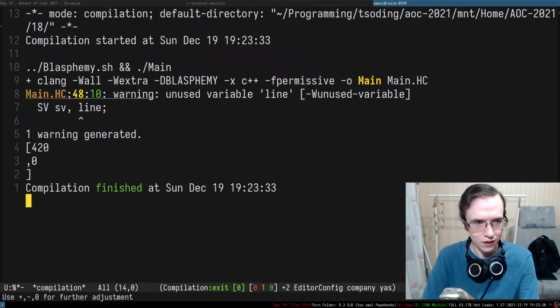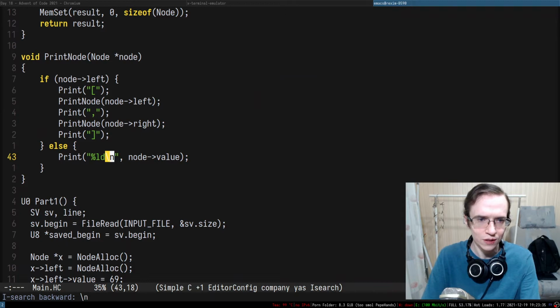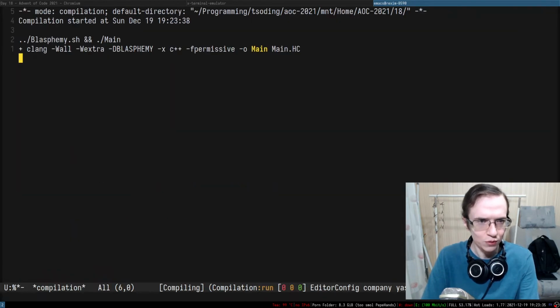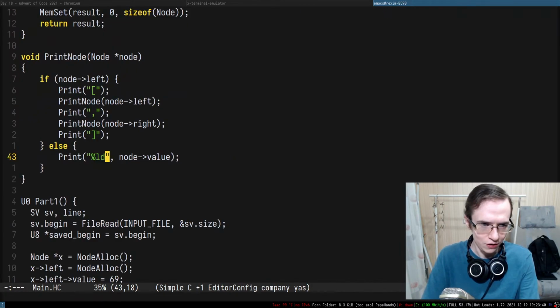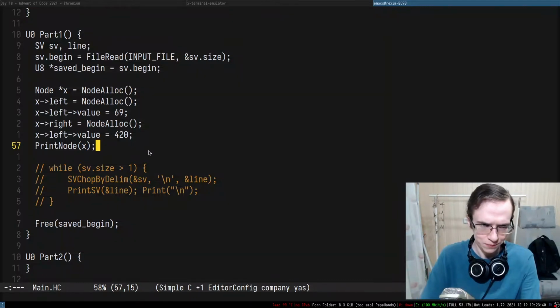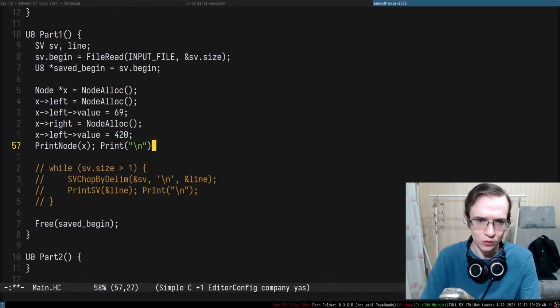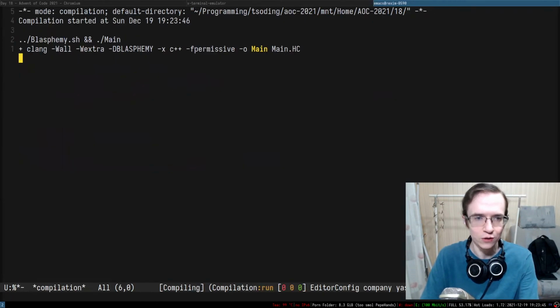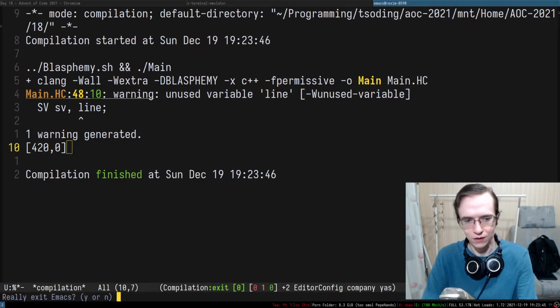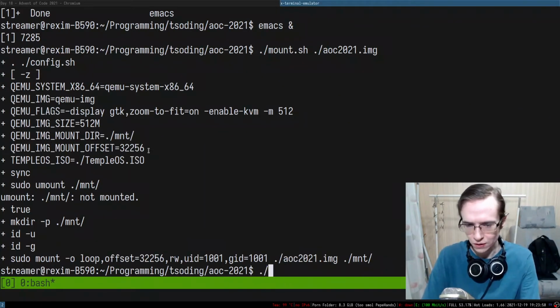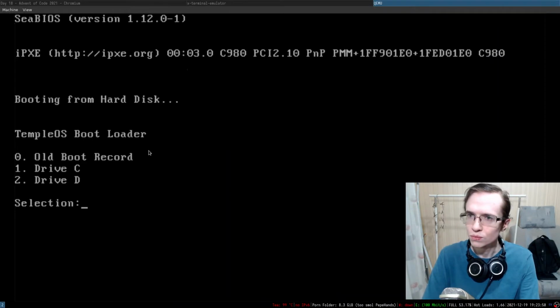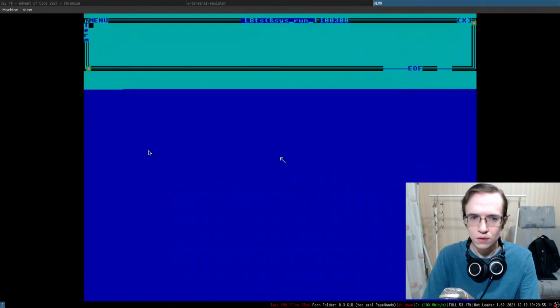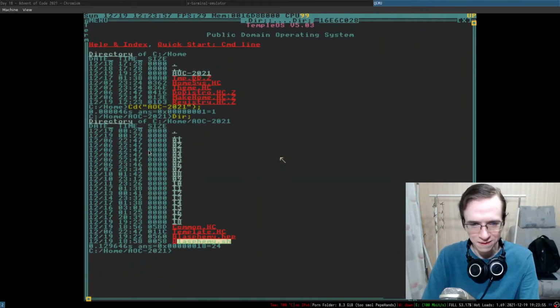And if you try to print this entire thing, it printed a new line for whatever reason, because I put it in here. So the question is, will that work in temp.os? I'm really curious. But yeah, as you can see, we can now recover this entire thing. AoC in HolyC. Okay. I'm really sorry.